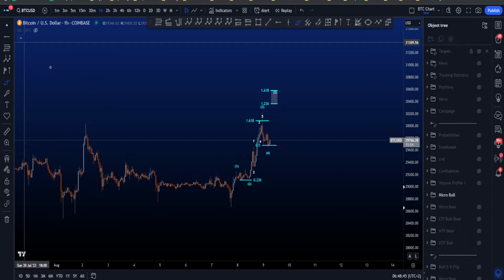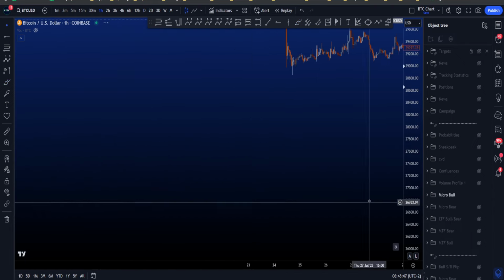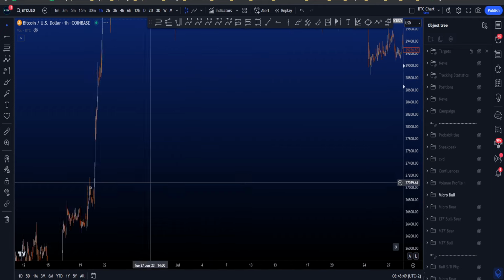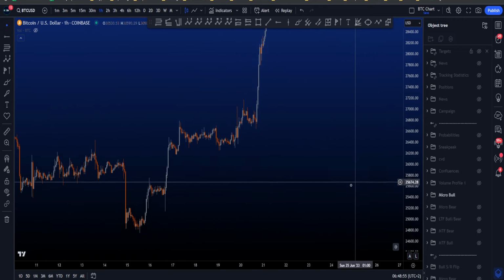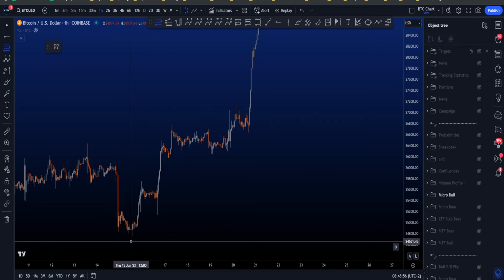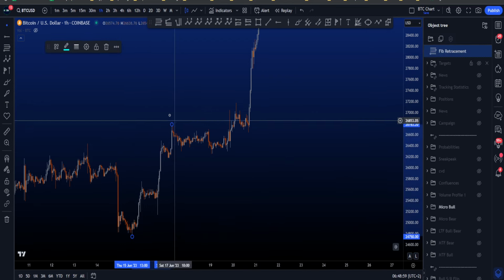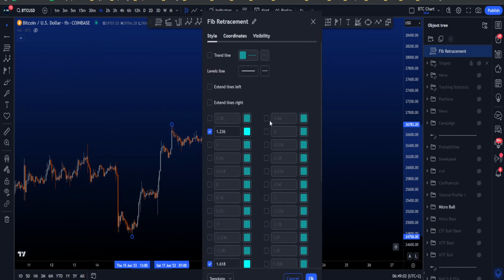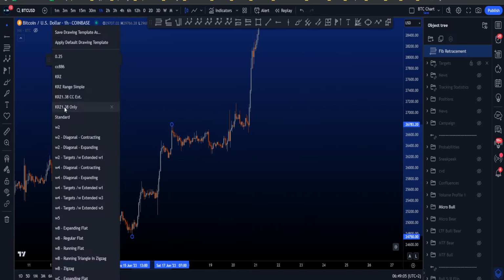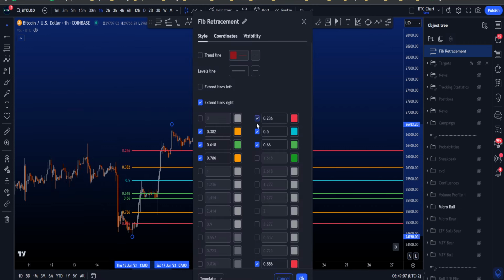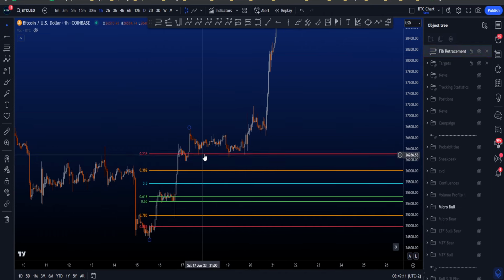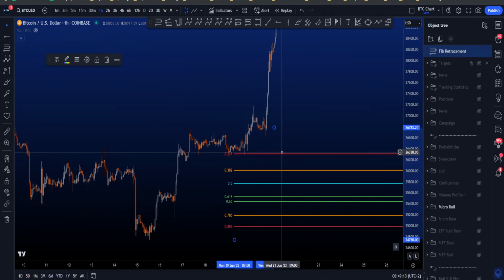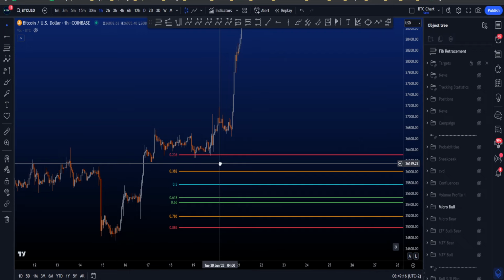And to at least quickly show you that it is not the first time, because I remember this from the first push that we had to the upside, we had the same going on over here. We had a 5-wave move to the upside. You take a fib from the low to the high, then you toggle on the 0.236, which I have to find over here in my settings real quick, and then you will see that this move also retraced, there you go, to the 0.236.